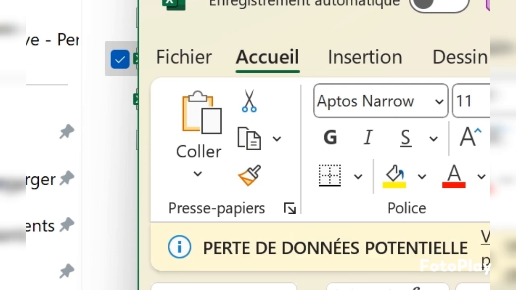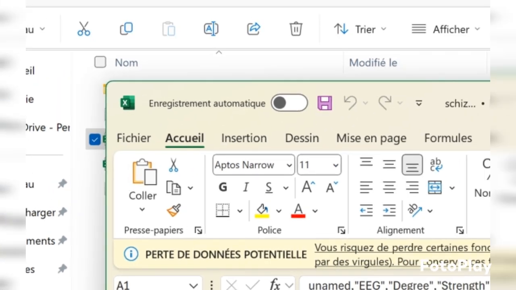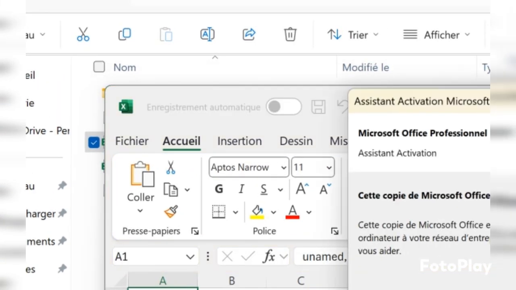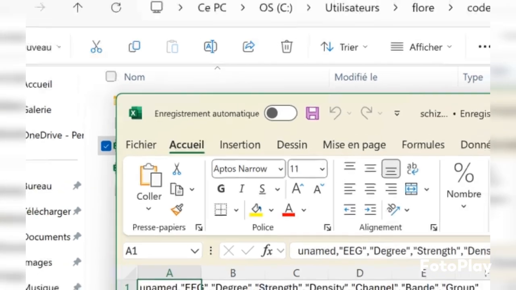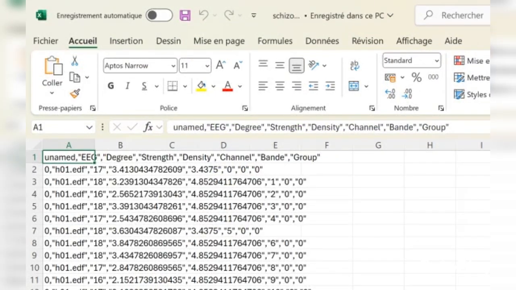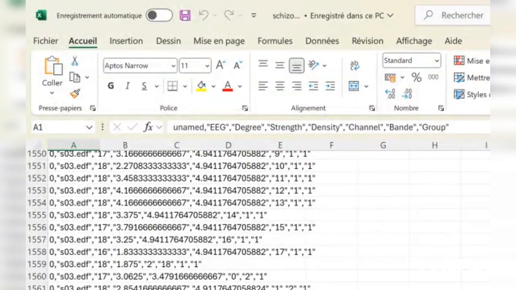Our data set is a CSV file, and this data set includes some inputs such as name, EEG. EEG is the name of the whole file. You can see H is healthy, and S is schizophrenia, as you can see here.